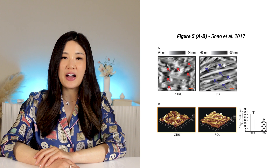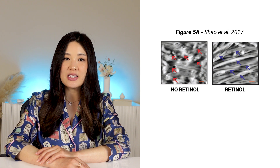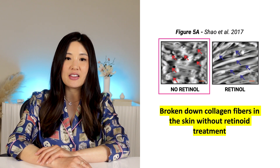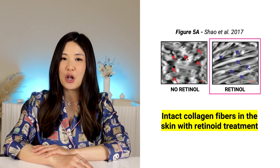Now let's move on to figure 5, which features images taken using atomic force microscopy — a technique that can achieve resolution on the order of fractions of a nanometer (for reference, a sheet of printer paper is about 100,000 nanometers thick). Here are zoomed-in images of collagen fibers from extracted skin samples. Keep in mind the average age of test subjects was 76 years old. As you age, collagen fibers become more prone to degradation, and you can see that in the left-side image — the fibers look degraded and mangled — in contrast to the right image treated with retinol, showing intact, long, healthy collagen fibers.